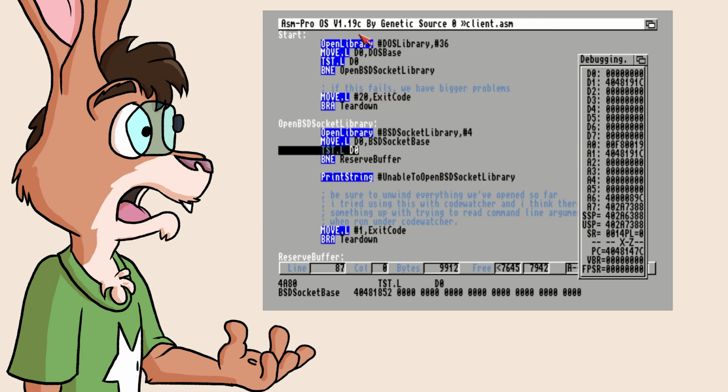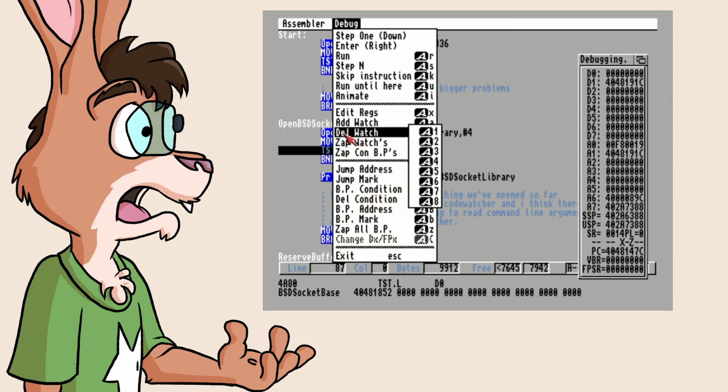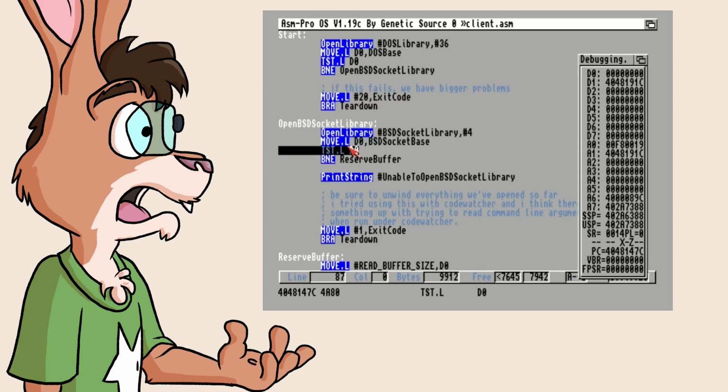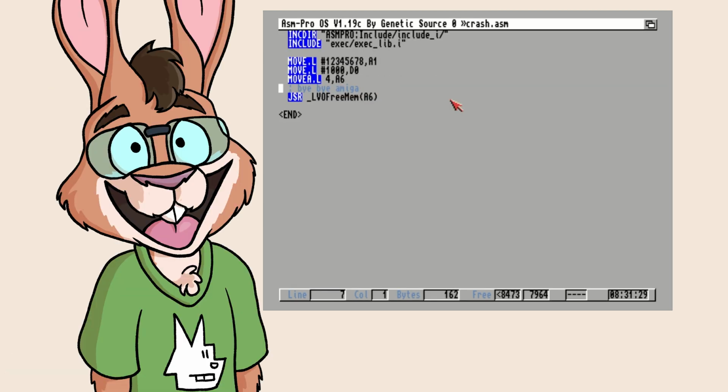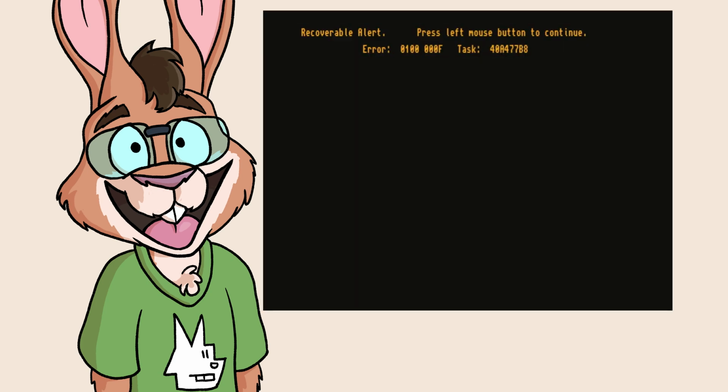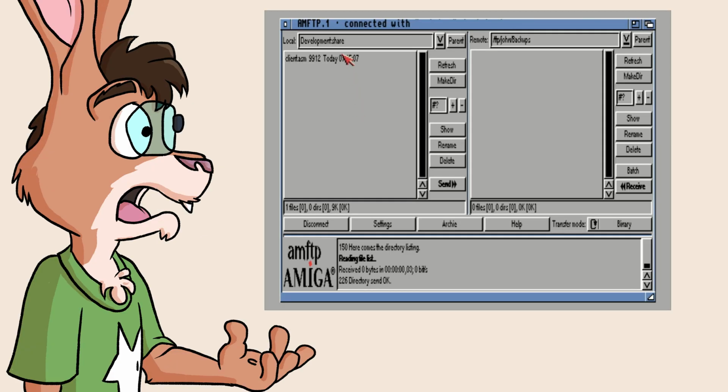Be sure to zap watches and breakpoints if you've changed your source code and reassembled, as those watches and breakpoints will persist between disassembler runs, and the memory addresses they originally pointed to will likely have changed. Finally, since the likelihood of you crashing your Amiga is pretty high, be sure to save your work often, and ideally back it up. My MiSTer, where I do this development, has network access, so I can FTP files to an internal FTP server after I hit a milestone in development, just in case something goes really wrong.